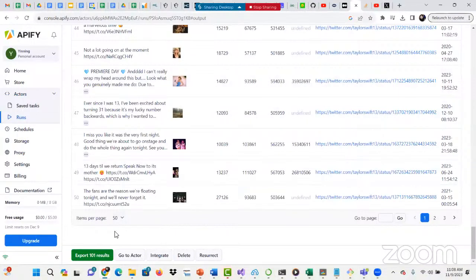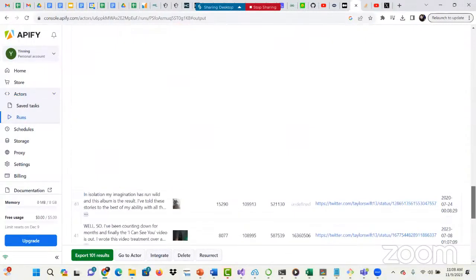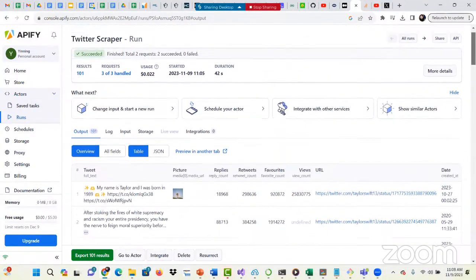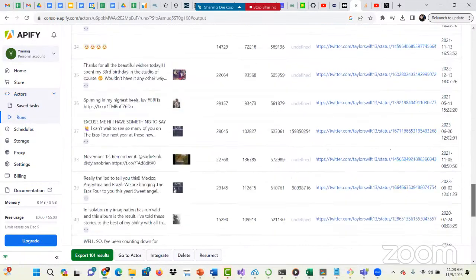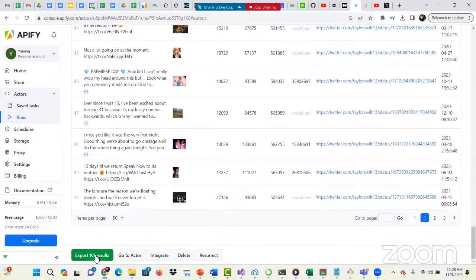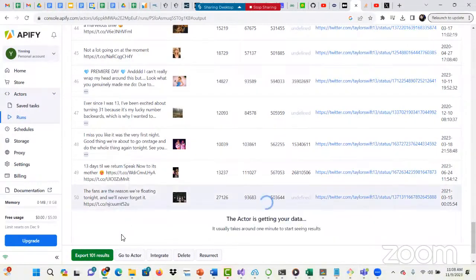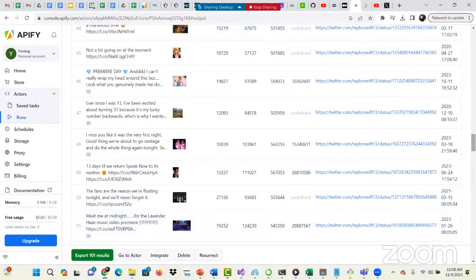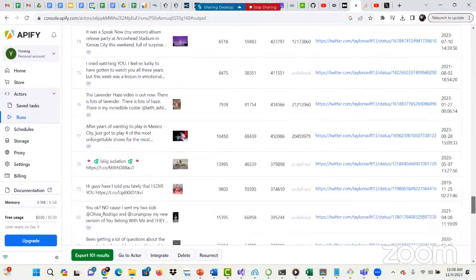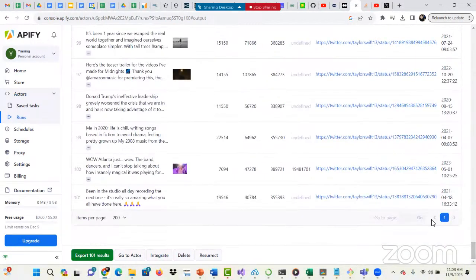So here, let's see, if I download it, how many tweets it downloaded. Okay, I see, it did download only around 100. For this free account, it only downloaded 101. So we'll just use these 101 entries for the analysis for the assignment.